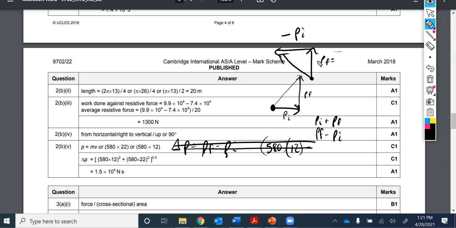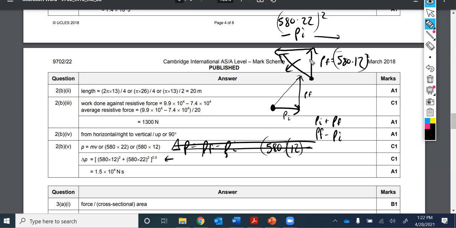And so what they've done is they've calculated just the momentum going vertically. They've said the momentum vertically is 580 times 12. The momentum initial was 580 times 22. But we have to solve for this hypotenuse right here, right? Because the difference between them is when we connect the tail of the first one to the head of the last one. Remember, subtracting is just like, that's why I've taken this initial velocity, which was definitely pointed that way, but I'm subtracting it, so the negative of it flips over this way. And so you can see Pythagoras' theorem in this working here. It's the square root of this squared plus this squared, because they're solving for the hypotenuse.